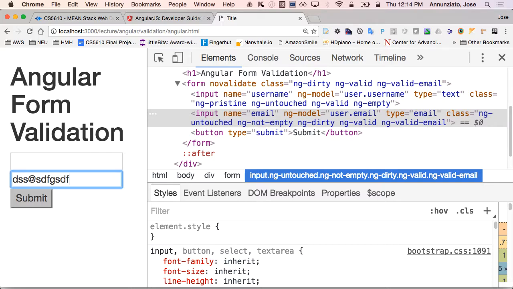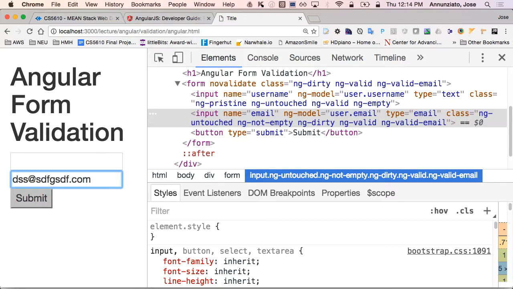Shouldn't be valid. Period. Now it's invalid. And finally, the top-level domain .com. See that? So using these classes, we could go back and give users some feedback on what's going on, right?